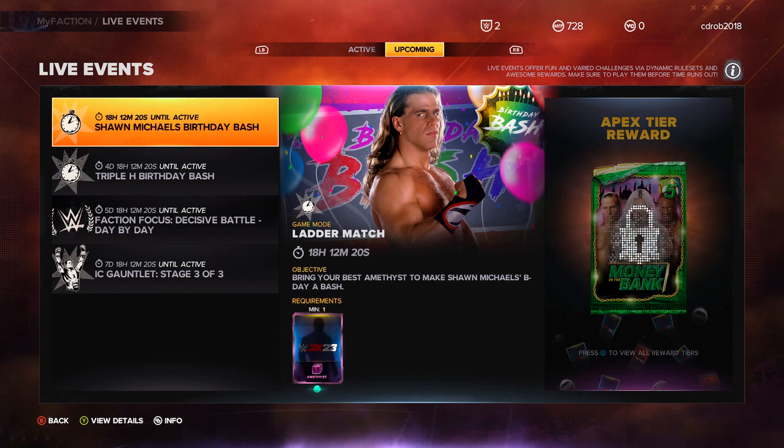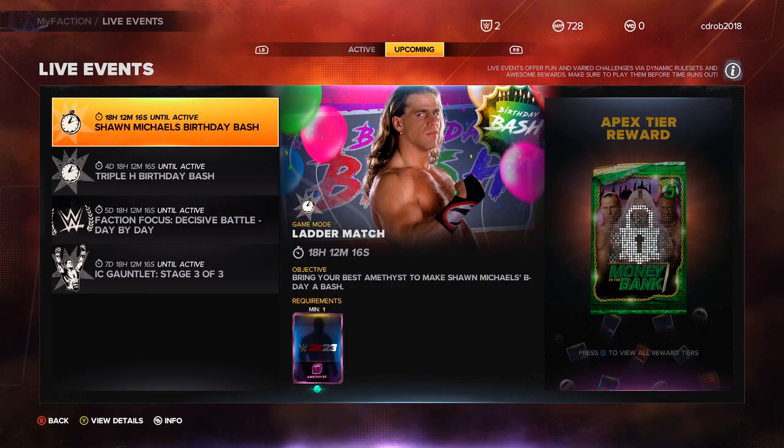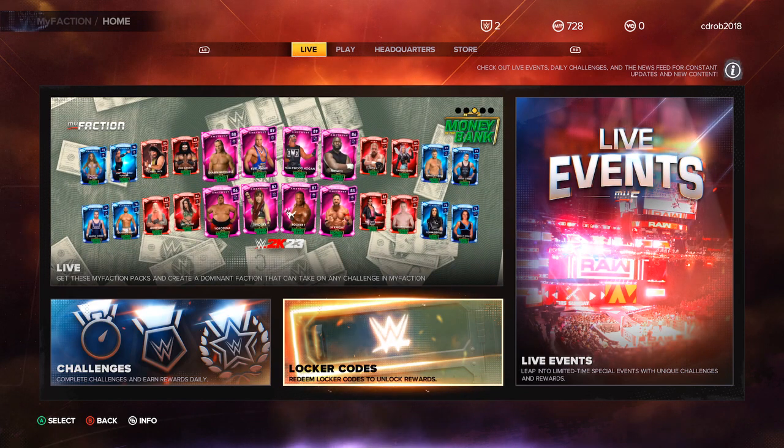This will be the next live event that I go after for sure, because there are seven different matches and we have all these Amethyst cards at our disposal now, which is very exciting. I think we're at like 8 to 10 now, which is great because that way you get a nice little rotation involved with those live events. That way you kind of keep it fresh.